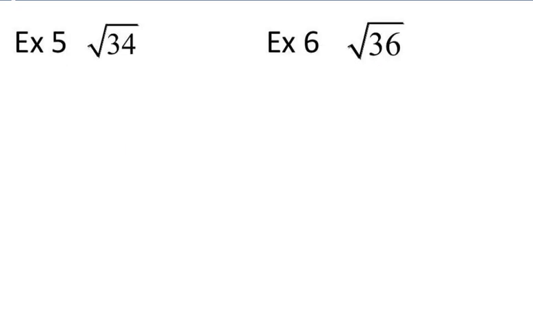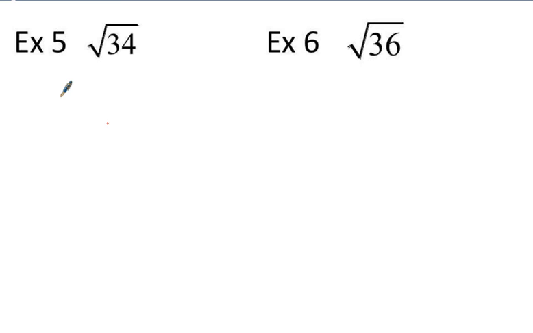Now, I have two on here that I want to talk about that are kind of special cases, and that's to start with this square root of 34. If you start dividing 34 by 4, doesn't work. It has to divide evenly, guys. You start dividing 34 by 9, nope. If you divide 34 by 16, doesn't work. And then 25 won't work. And then all the numbers after that are going to be bigger than 34. That means it will not break down into anything that is a perfect square.